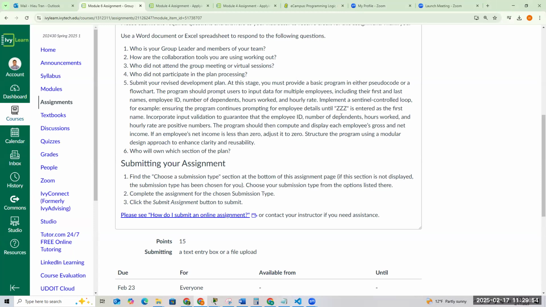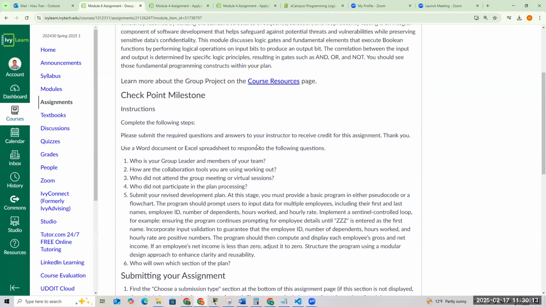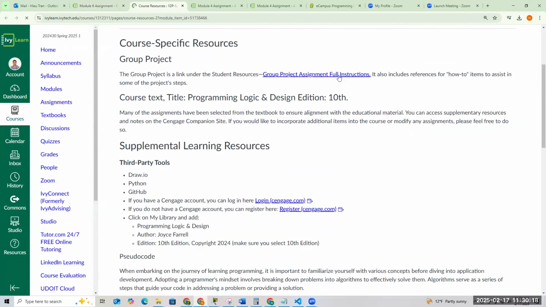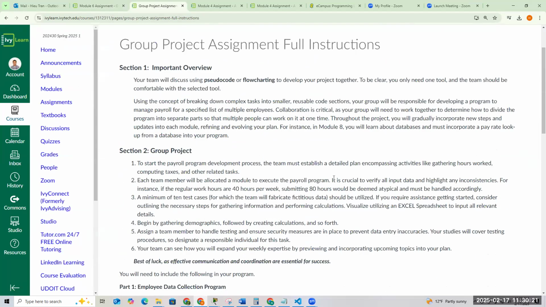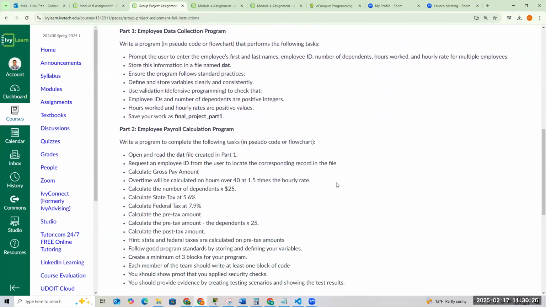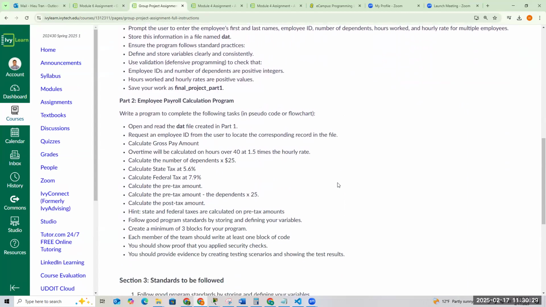For each employee, you need to get all the information: the last name, number of dependents, work hours, and so on, right? Then for each employee, you have to compute and display each employee's gross and net income. In order to do that, you have to know what the requirement in the project is. So for each employee here, you click on this one, and you see you have to figure out the gross income and net income, right?